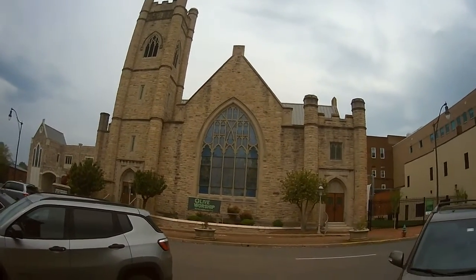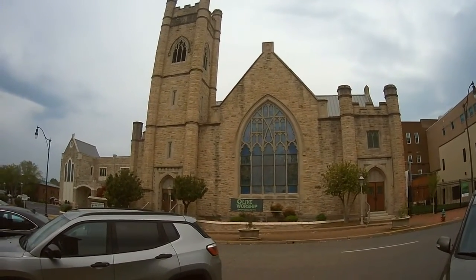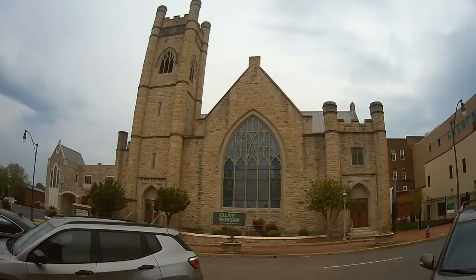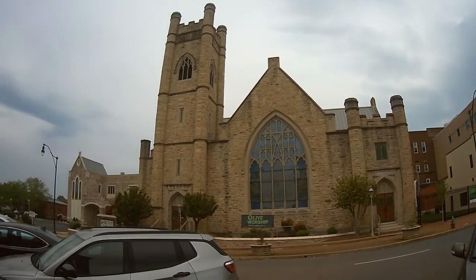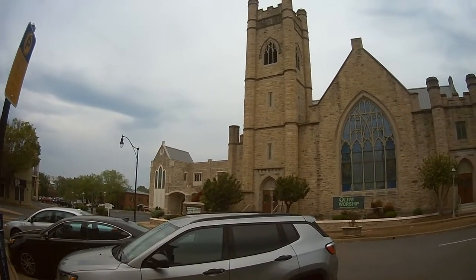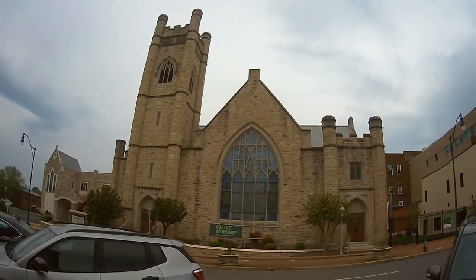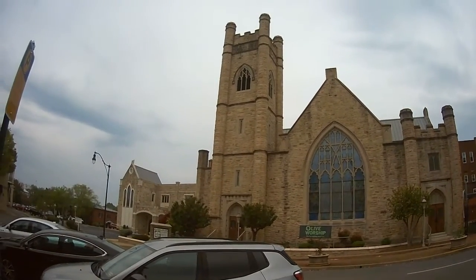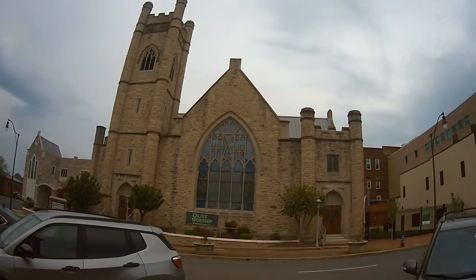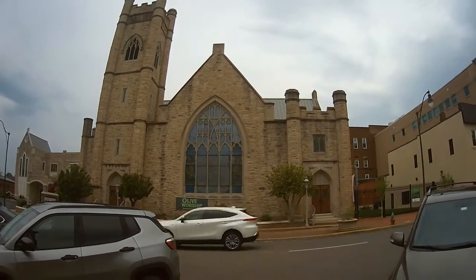All right, this is the First Presbyterian Church in Harrisonburg, established in the 1780s. The congregation built this building in 1907, designed by Philadelphia architect Charles Bolton. You see elements of Gothic revival in the pointed arches, stained glass windows, and a bell tower. Constructed of Indiana limestone, which can also be seen in other buildings downtown, like the courthouse. Yeah, the courthouse was Indiana limestone. Nice. This is beautiful.